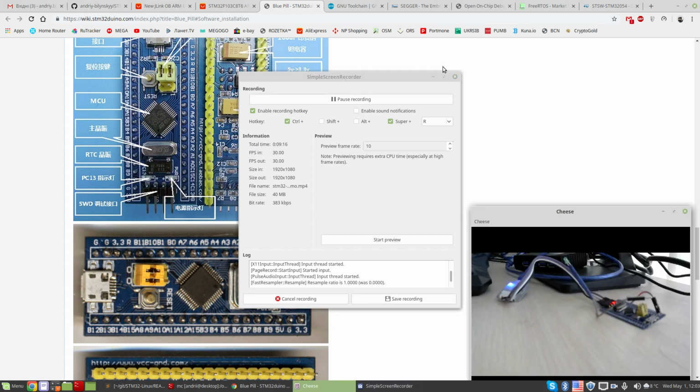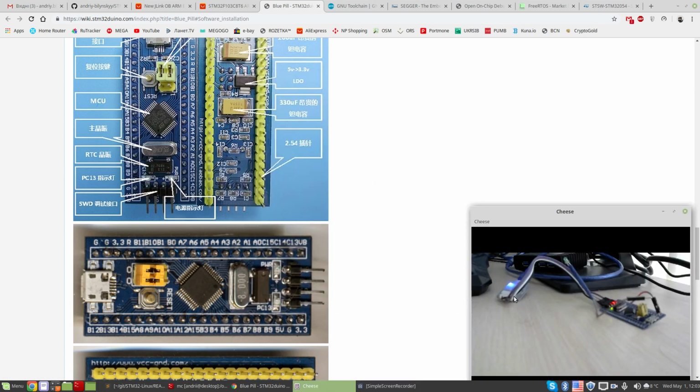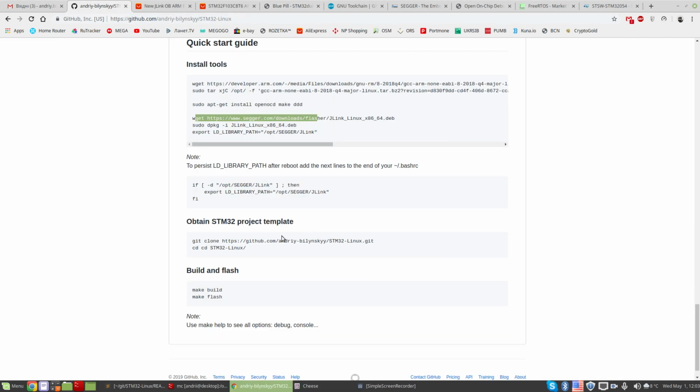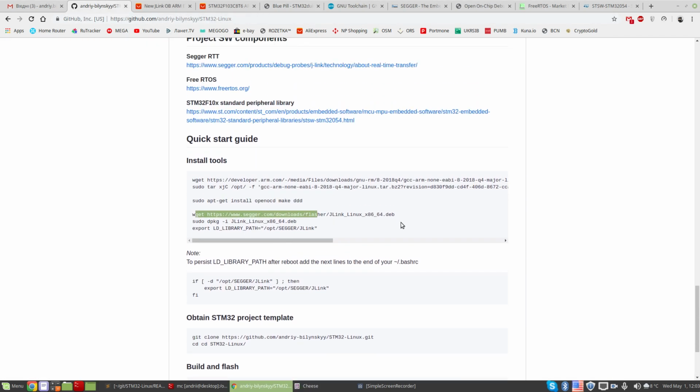I think you already saw it. Our emulator is connected, as you see on the AliExpress site, and our evaluation board is also connected here. So just two things that you need from a hardware point of view. Okay, let's download our project template to see how it works.